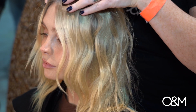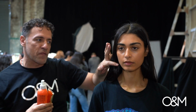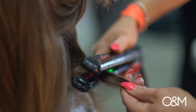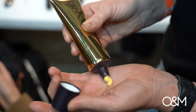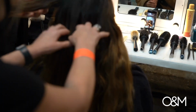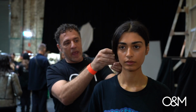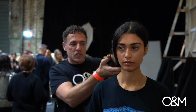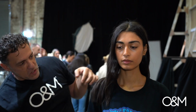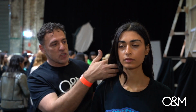In this case, we wanted to really open up this jawline here and cheekbone, and so we started our first wave through there. Once complete, we added a pea size of Secure Eye into the palm of our hands, rubbed in really well. We applied it through the mid-lengths and ends first, pushing the hair and almost folding the hair up to give it a little squeeze, so that when we dropped it out, we accentuated these beautiful soft waves without having to rake through them, because we really wanted to keep that nice texture through the hair.